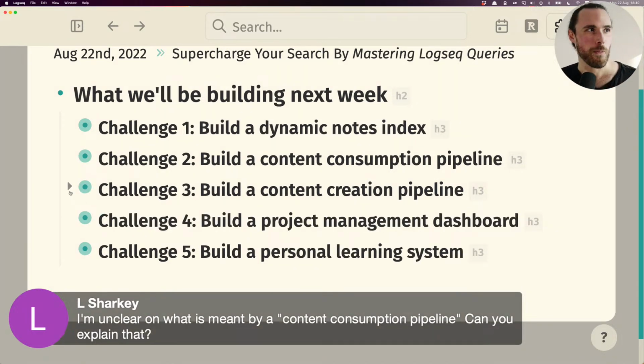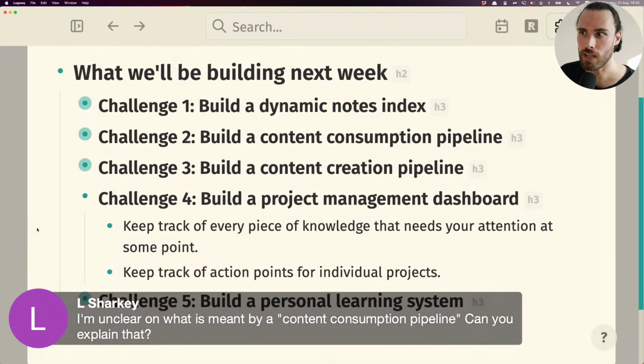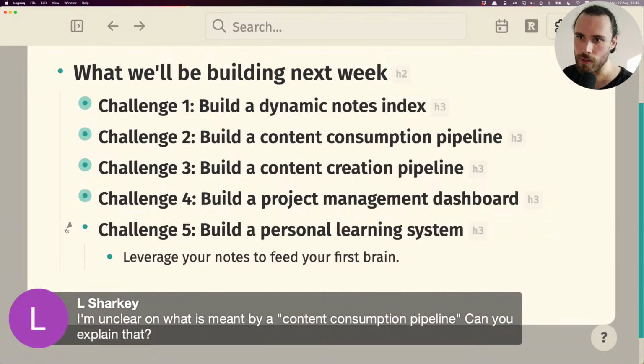Once you have done a simple project like that, well, simple writing, once you have done a single pipeline, then you can start to think of multiple pipelines. So that's why we built the project management dashboard, where you pull notes from several projects and then you split them out. So that is what we do in challenge 4. And then in challenge 5, I want to pull that all together, because basically when you learn something, and this is really aimed at professionals, so lifelong learners, but also developers.